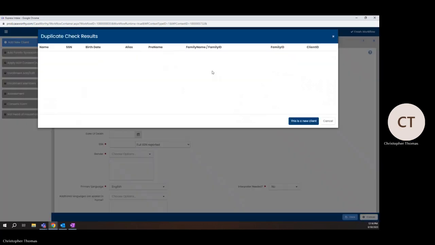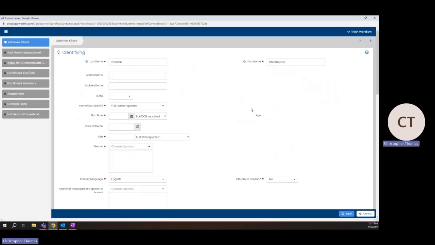Quickly, I will say if you had other fields filled in, like SSN or date of birth, you could get a narrower filter to see if there was another person with that same name. In this case, there is no Christopher Thomas in the system. The evidence we have for that is that not a single person appeared here.